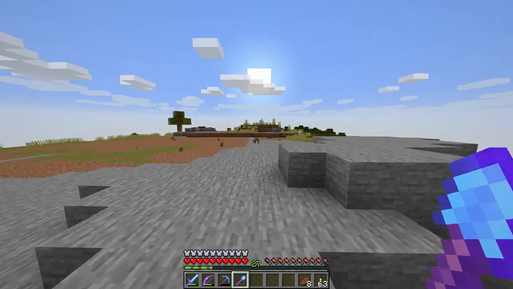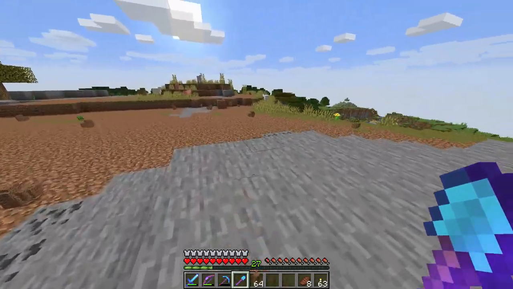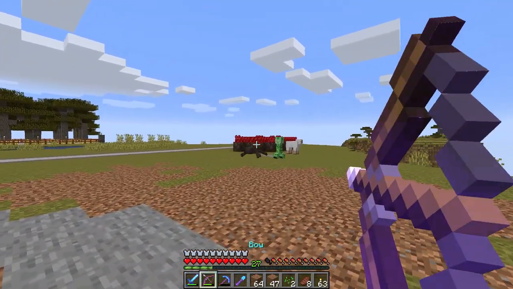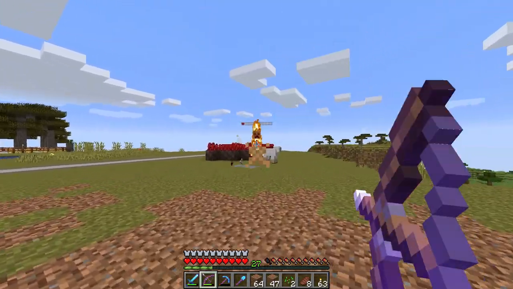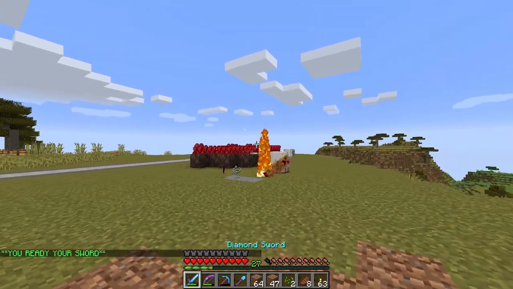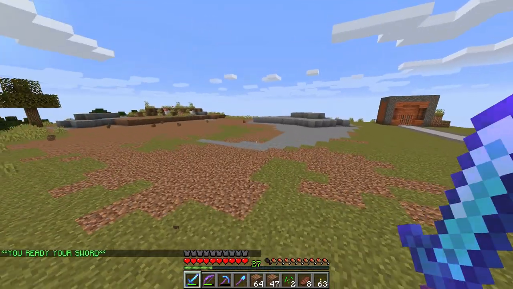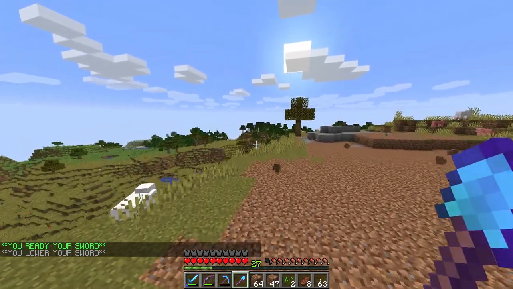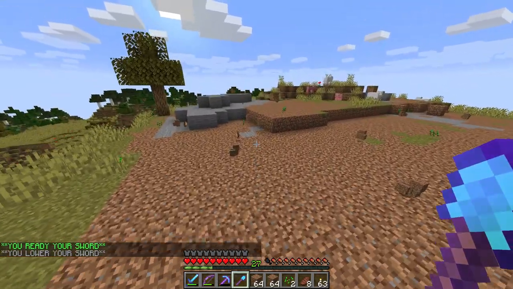Alright, we are back at the construction site. A creeper and a spider again. Well, there you go. Take that. Alright, so I got my new diamond shovel. Brand new. I'm bringing Unbreaking 3, Efficiency 4. Perfect for what I need to do.